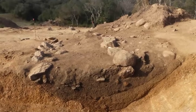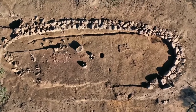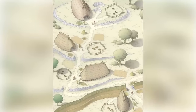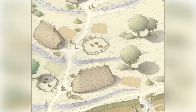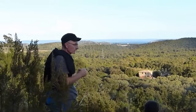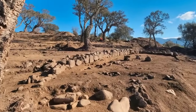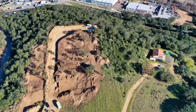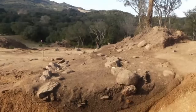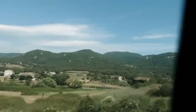Corsica is a mountainous, volcanic island, well known for its beautiful coastal tourist resorts. It's less well known for its Bronze Age history, but perhaps that's about to change. In October 2021, archaeologists in the Corsican town of Sartène found an entire Bronze Age settlement hidden away on a hillside close to the Rizzanesi River. The project is ongoing, but 3 dwellings have been fully excavated so far, and there are signs that the village was heavily fortified.